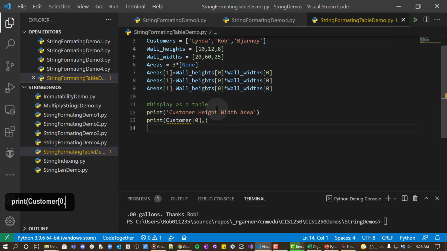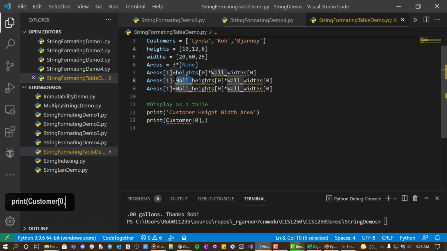I'm going to shorten these names a little bit, we don't need them to be that large. We're going to find later when we do loops that this can be done much more efficiently, but I do want to show how to use the width function.